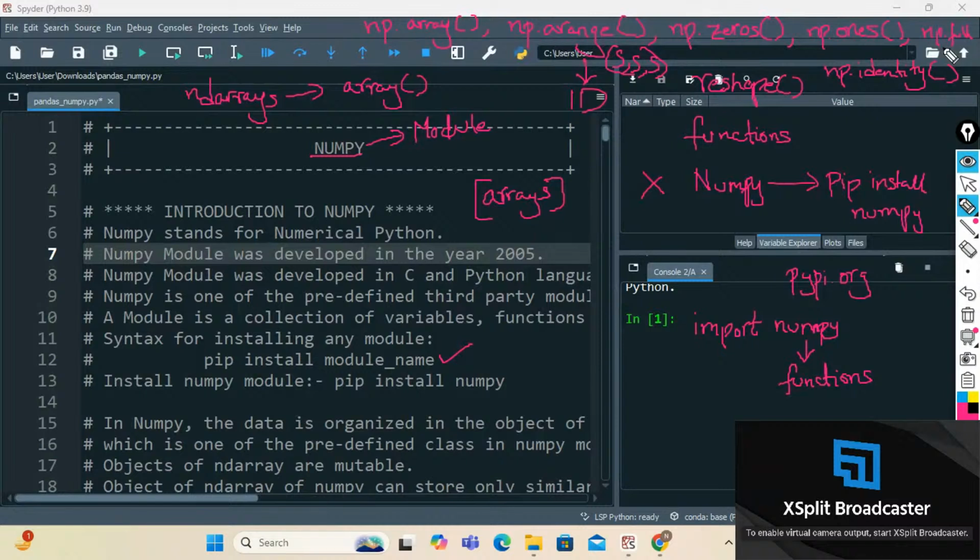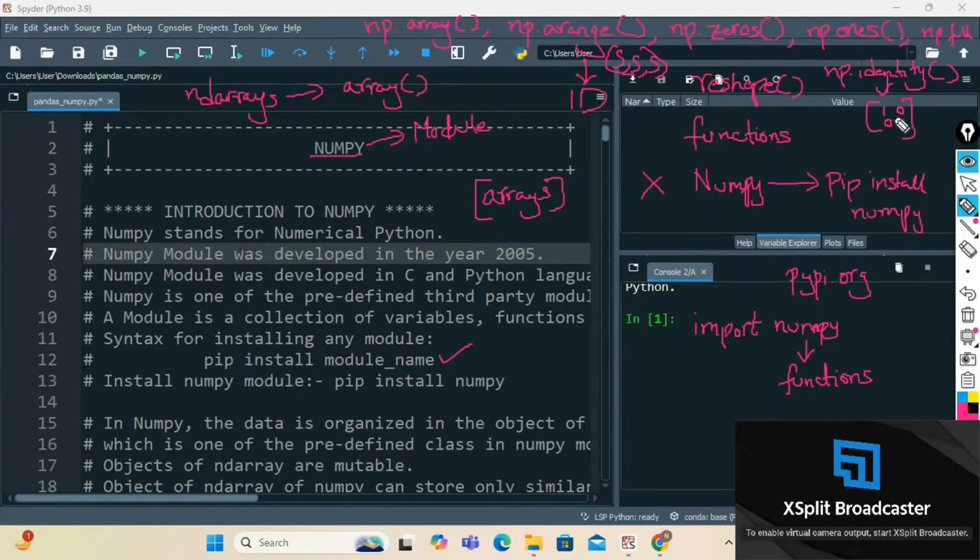And finally, the identity function. The identity function is used to build an identity matrix. An identity or unit matrix represents a square matrix where the diagonal elements are 1 and non-diagonal elements are 0.